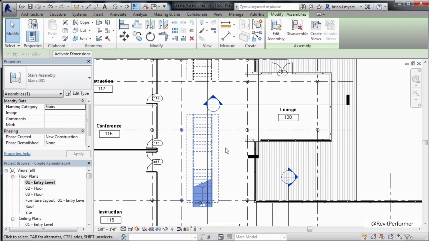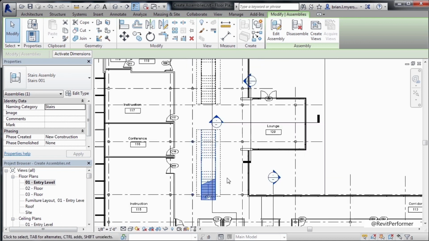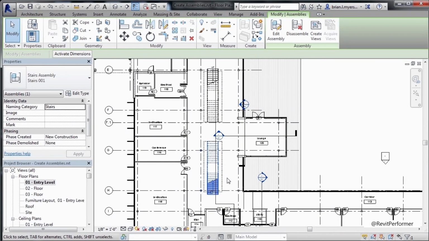Right now, it's just like a group. These items are grouped together. I could use the copy command and copy this assembly to another location. So an example of that would be if I had an assembly of the staircase, I might copy that from here up to this staircase location where it's basically the same information. But I also have some extra information available to me as well.